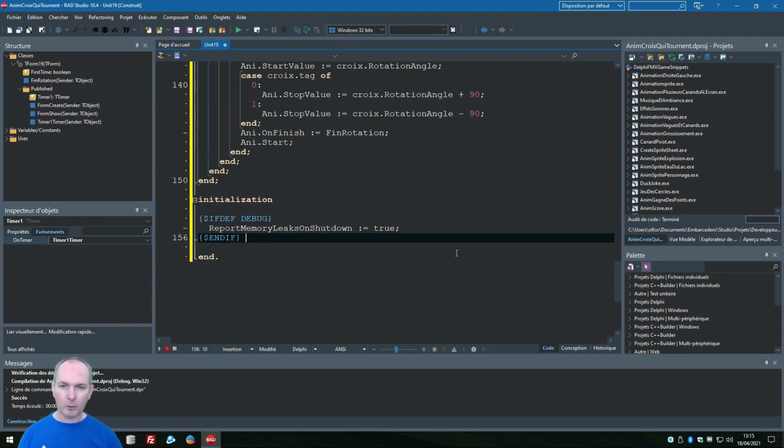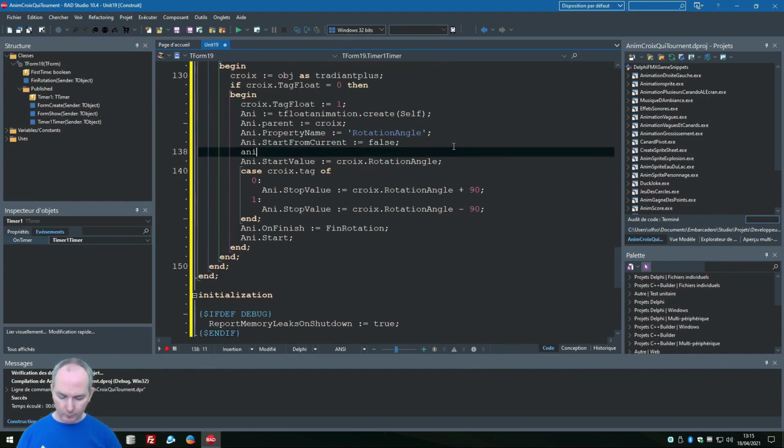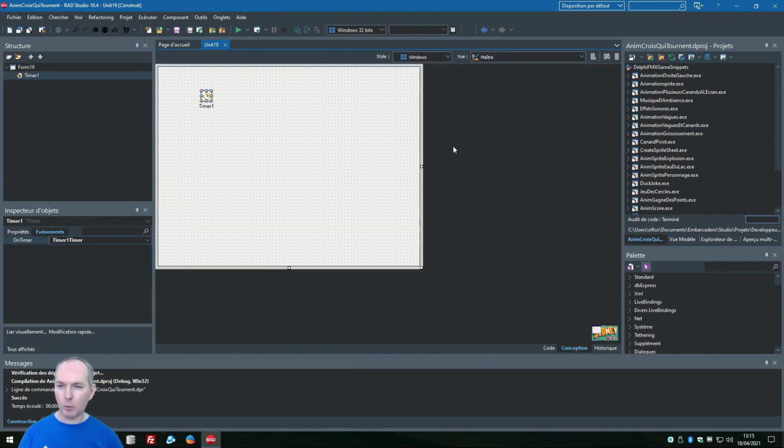I will change the speed of the animation. So animate duration is therefore in seconds. Let's say 0.5 seconds. So the animation takes 0.5 second. The timer was at 1 second, so we will trigger it more quickly.